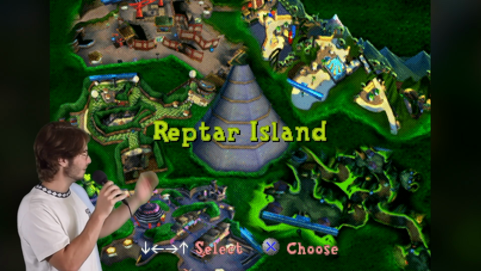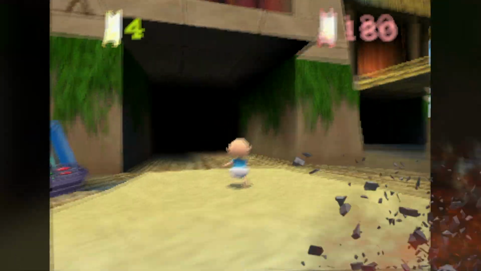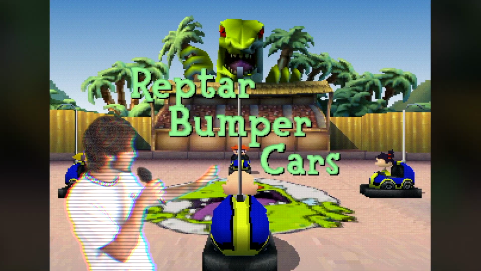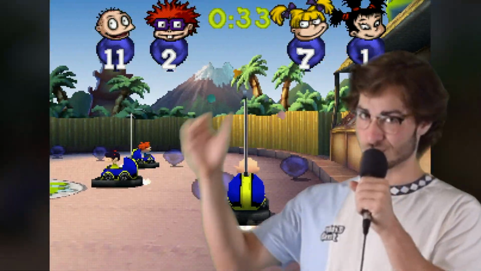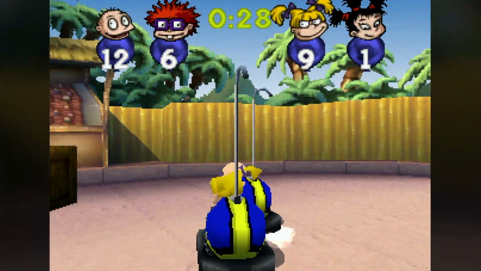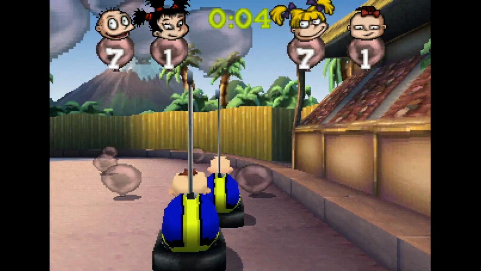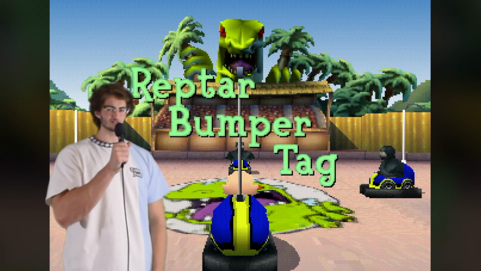On to Reptar Island. Every time I think of Rugrats in Paris, the game, I think of bumper cars. And like Texas Roadhouse on top of a skyscraper, the stakes are really high. You think you're in the clear with a big lead until Angelica rolls up on you and takes all your balloons. It got my blood pumping, but I gotta win on the second try. I'm just being honest with you. I did it! Next we hop into some bumper tag.